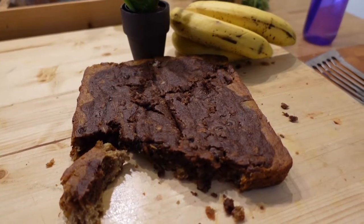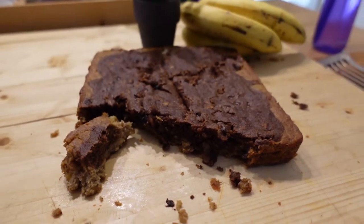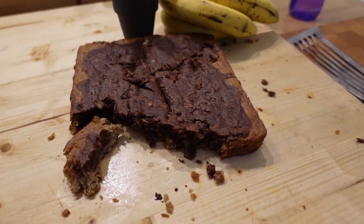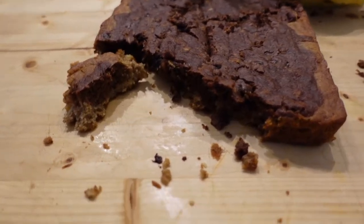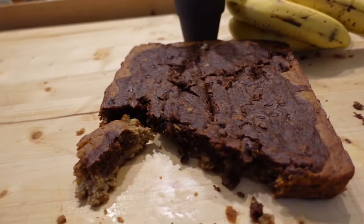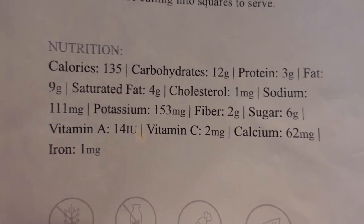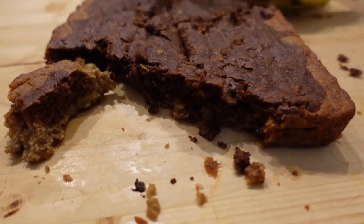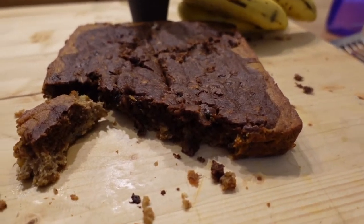All right, so this is it — it looks great. It's very moist, very chocolatey, very banana flavor as well. All in all, with the ingredients and the nutrition factors, which just make it even more amazing to me — you can see here 135 calories, 12 grams of carbs, only 6 grams of sugar, a little bit of fiber, and obviously some vitamins and potassium from the bananas. This recipe is a hit — I will totally be making this again. I'll even go as far as to let them have it for breakfast.